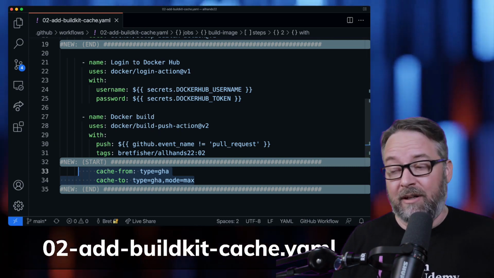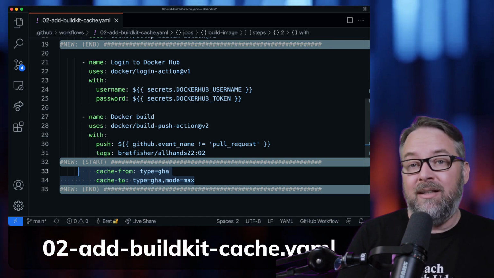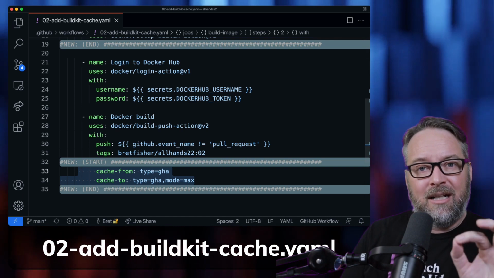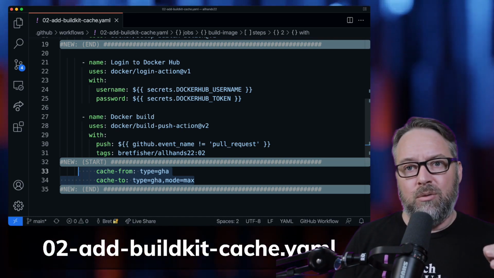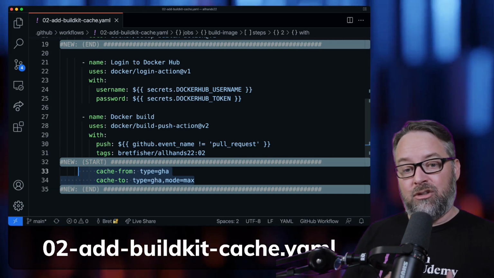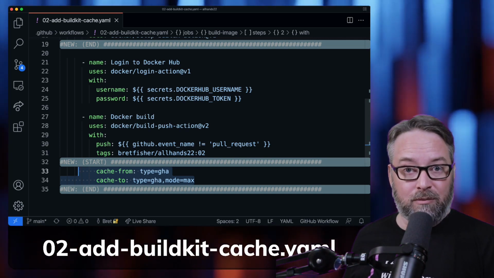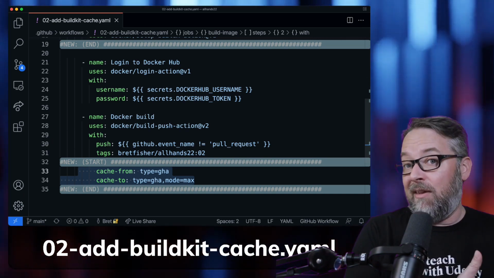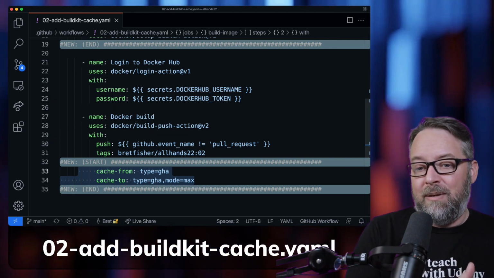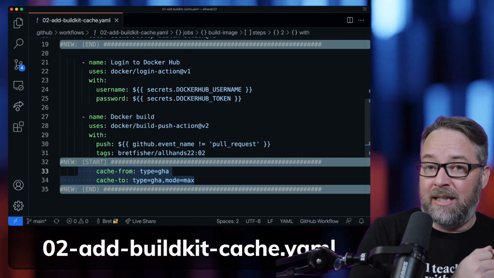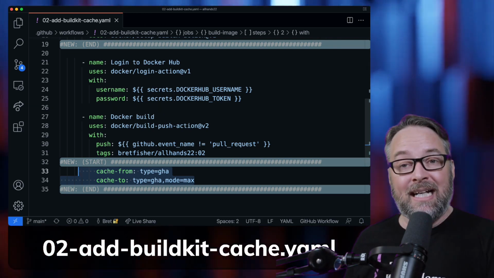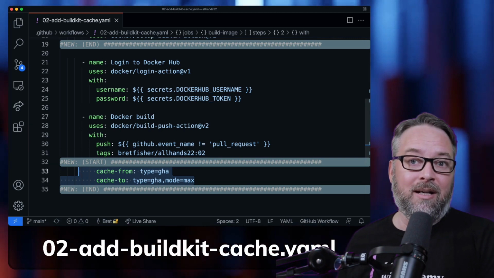Well, it turns out very recently, as of 2021, BuildKit with GitHub Actions can now use the GitHub Cache API to store this cache between builds. Which means when it destroys this server at the end of the workflow, which is what happens, and then it rebuilds another one fresh in the Azure data centers of GitHub, it's going to be able to pull that cache back down from the GitHub Cache API and have it ready for my next build, so I save time on future builds.